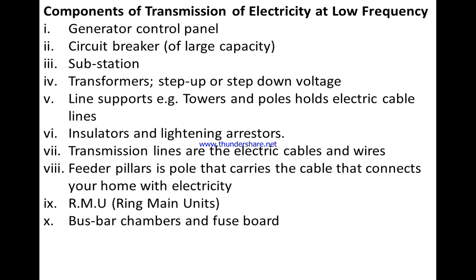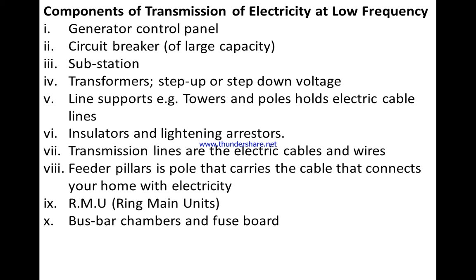It is here that electric power on or electric power off is actually done. Then of course number two is the circuit breaker. The circuit breaker ensures that the current is broken whenever there is an overflow of current, or if the current exceeds the amount that it is supposed to be carrying. The circuit breaker breaks the circuit of the current.